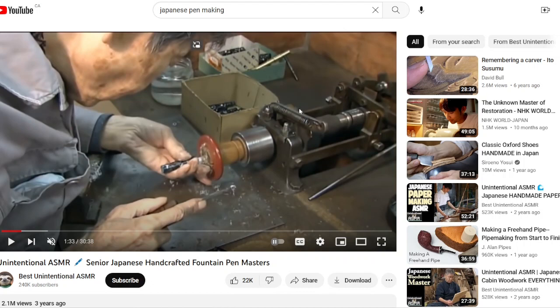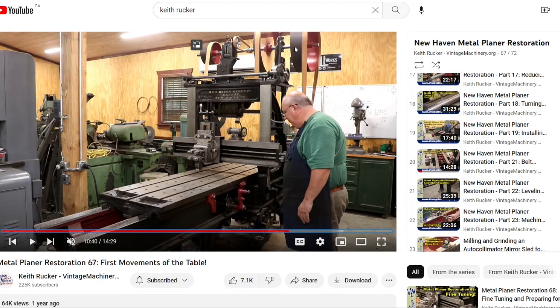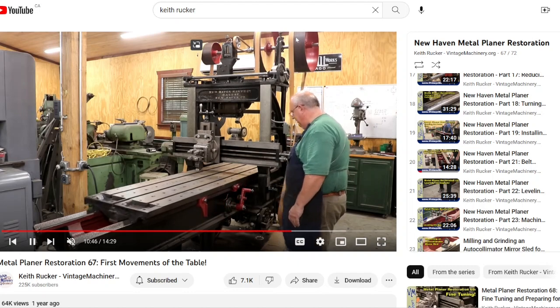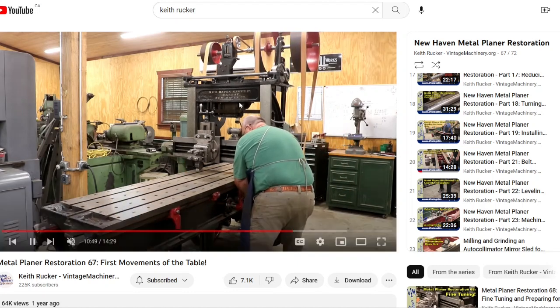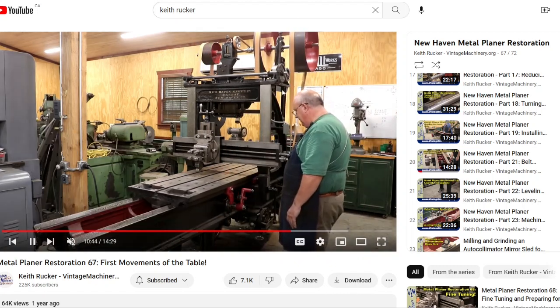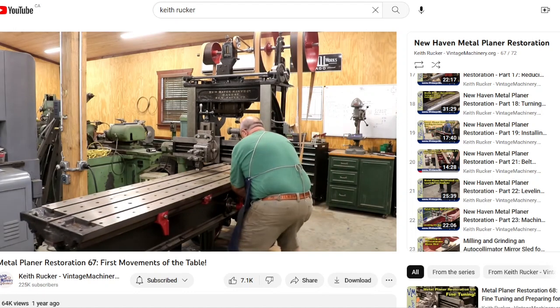So you can move a lathe like this either by manually turning it yourself. You can do it like how they do in a washing machine or in your windshield wipers, where the motor itself changes directions. You can see here in this video from Keith Rucker where he's restoring this machine. Something like this would run off of a water wheel, and it uses one direction of rotation. And you'll see that it was able to switch the directions using some clutches and gear system.